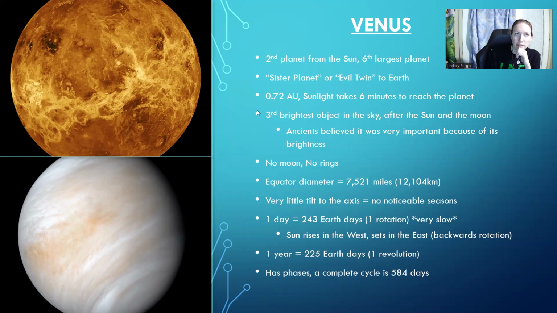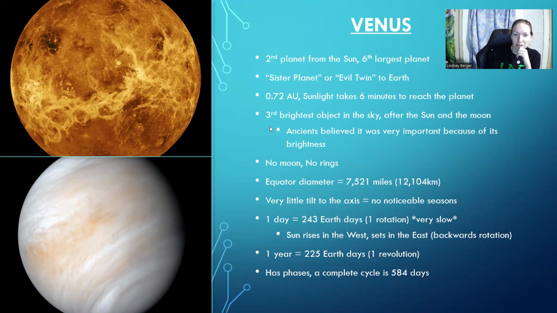And if you look up in the nighttime sky, if you're looking for Venus when it's out, it is actually quite bright and distinct to see. It is actually the third brightest object in the sky. So keep in mind the first is the sun, the second is the moon, and the third would be Venus. It's kind of crazy how bright this thing is.